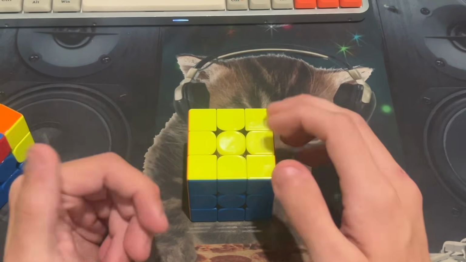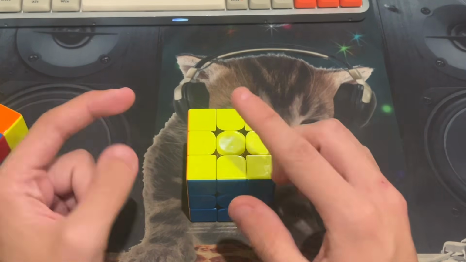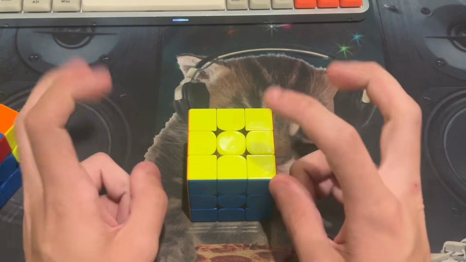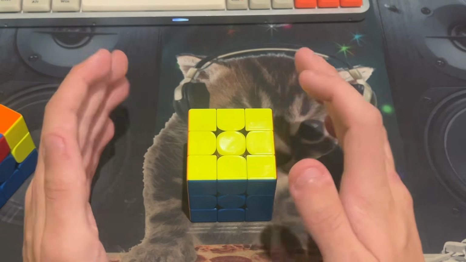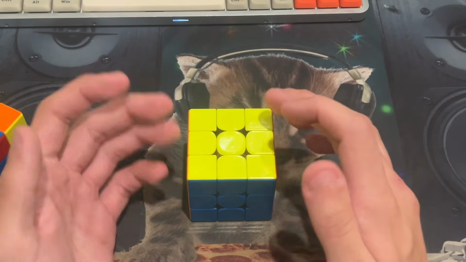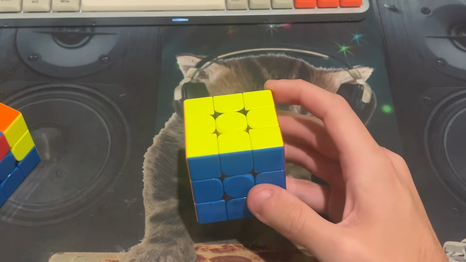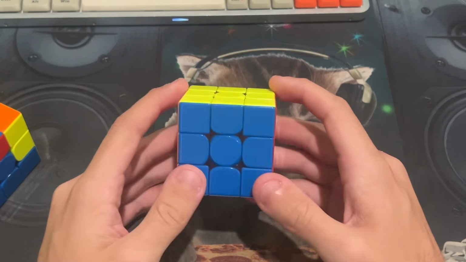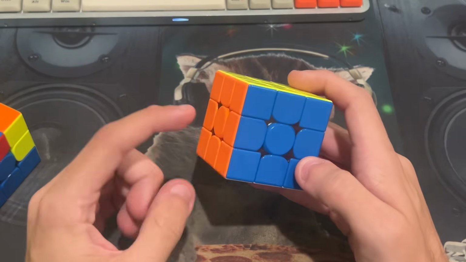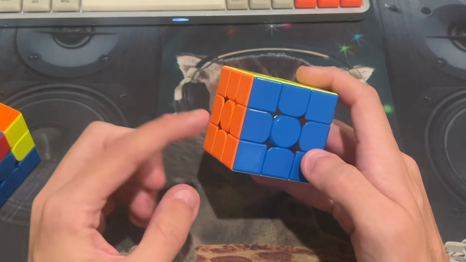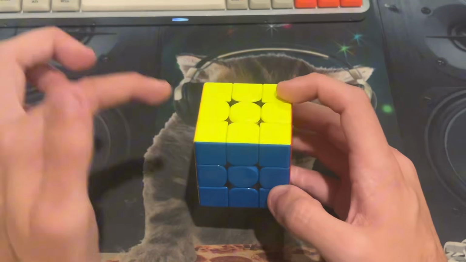Now that you've seen all of the base triggers, we're going to extend these into our base multi-slot cases. These are going to be what we reduce down to pretty much every single time whenever we're getting a free pair. The way that we would do this, and you can do this for literally every single pair, and we'll talk about that later, but looking at the base multi-slot cases, you want to set up all manner of three movers in every single slot and in every U move alignment.